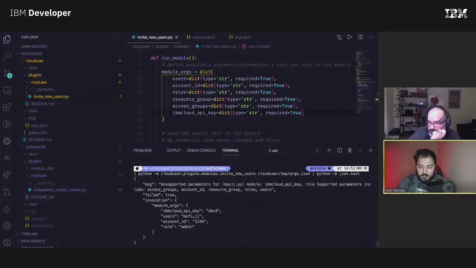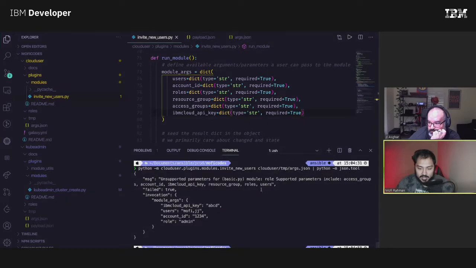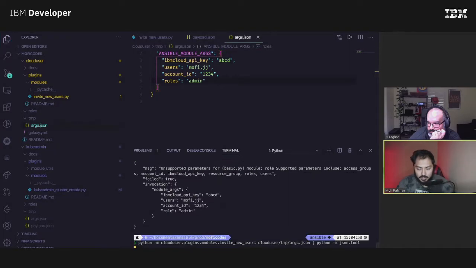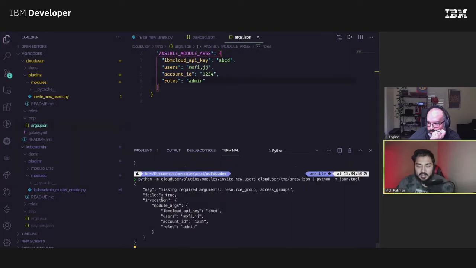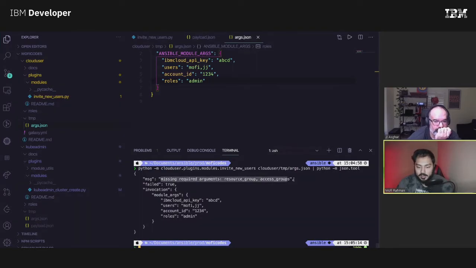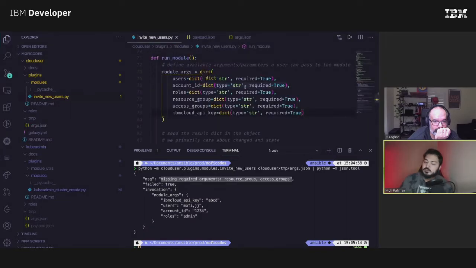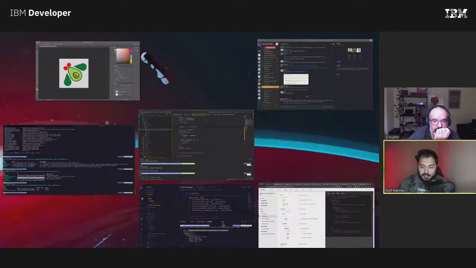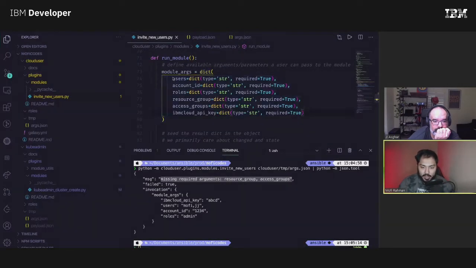Okay, so let me show you again. If I try to run this again, you'll see that, what did I send? Oh, module role. Okay. I sent a role that doesn't exist. So roles is one of them, and it would still fail this time around because it would say missing required arguments, right? If you set something as required but don't send it, it will fail the module, which is expected and good that it does that. Okay, so I think we have everything we need to be dangerous.